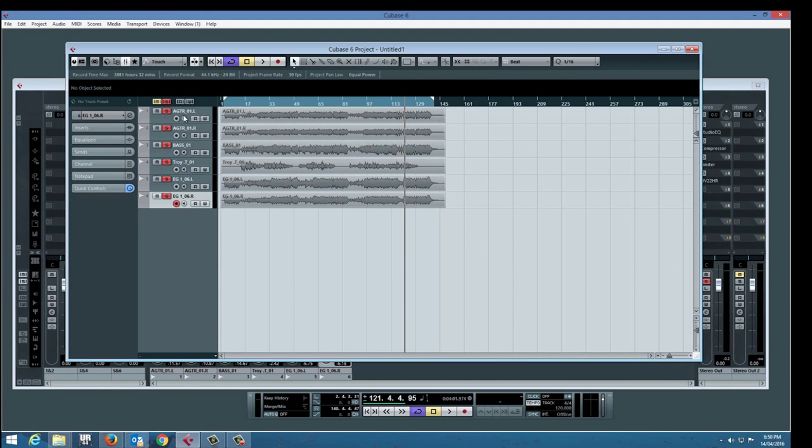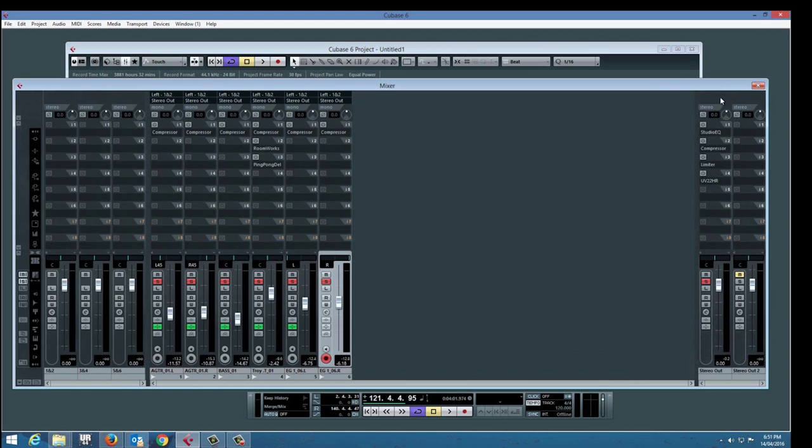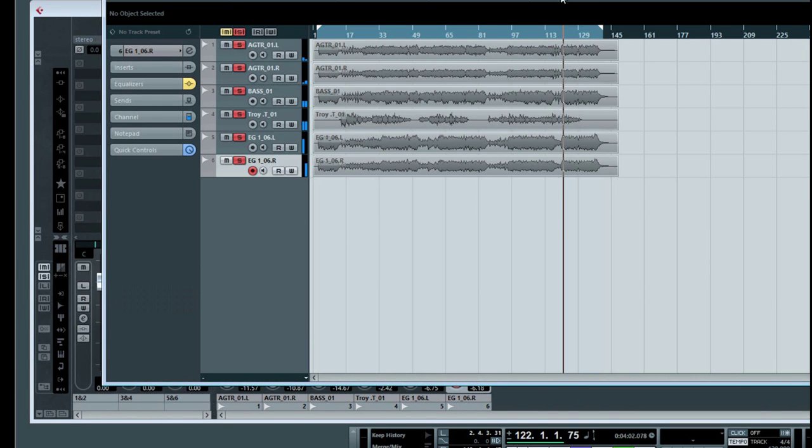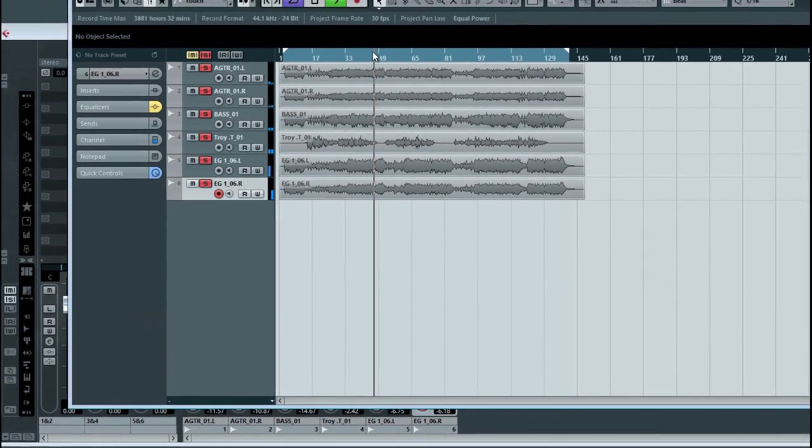So in our mixing, I've got an acoustic guitar left and right, a bass guitar, a main vocal, and electric guitar left and right. I've got these preloaded, so it's going to save us some time, but they're all disabled. All of these I'm going to turn off so you can hear what it sounds like with just some basic levels. The way it will start out, all these faders will be up at 0. I've done some basic leveling just to keep things short, but if we hit play, you'll hear.